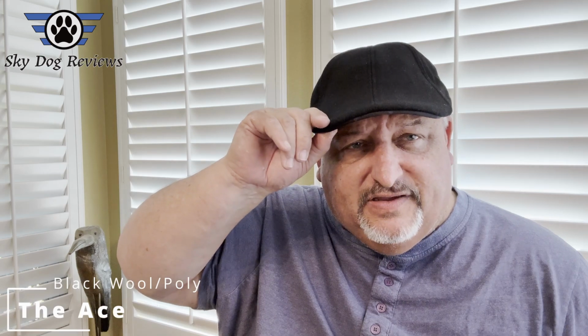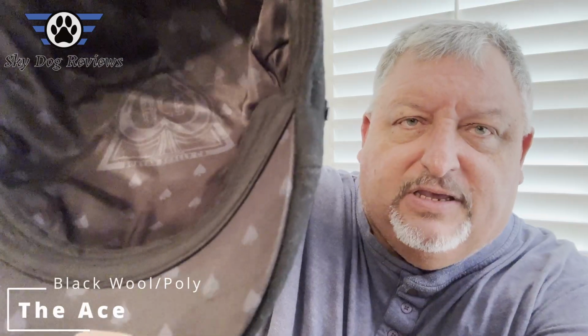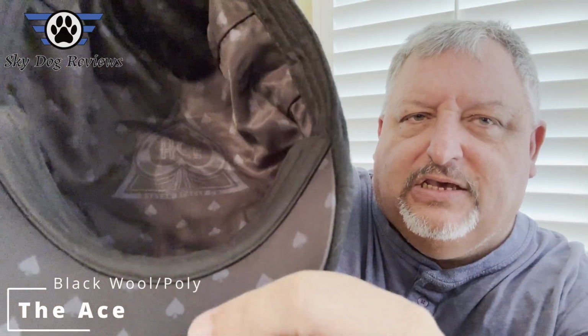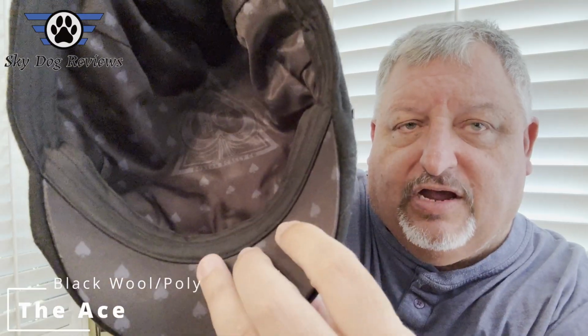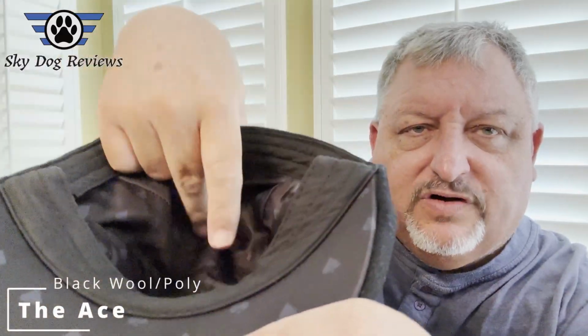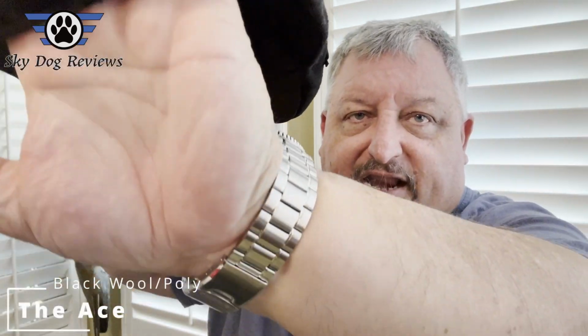The things that really set this one apart, if you get into the lining, you can kind of see there, it's more of that silkier style of lining. It's a fabric, but it's not that traditional cotton fabric. Even on the brim, you get the spades kind of coming across, even on the inside. And instead of that vinyl logo, it's more of a sublimated design, so it won't stick to those folks' heads that have that issue.